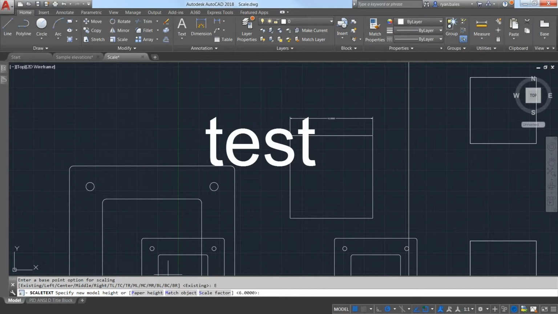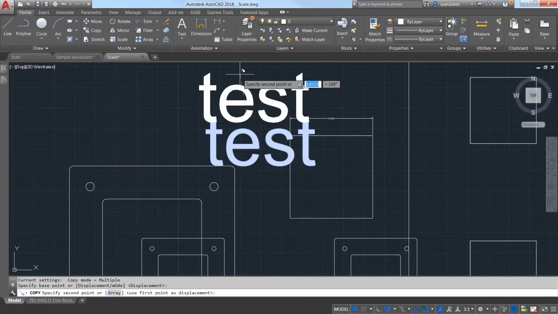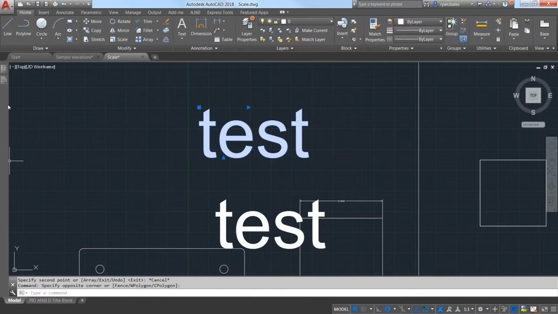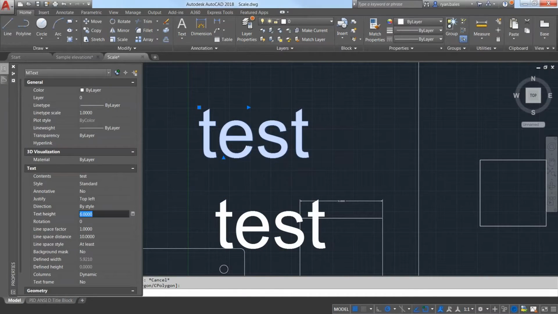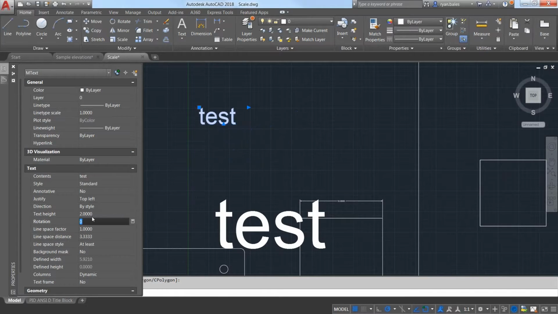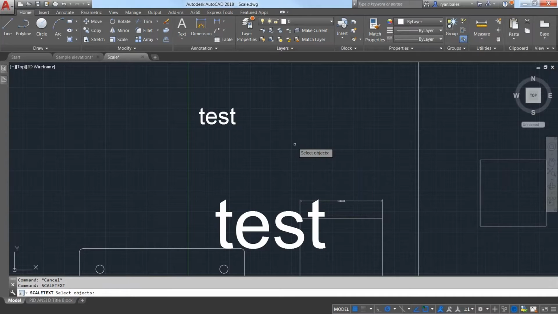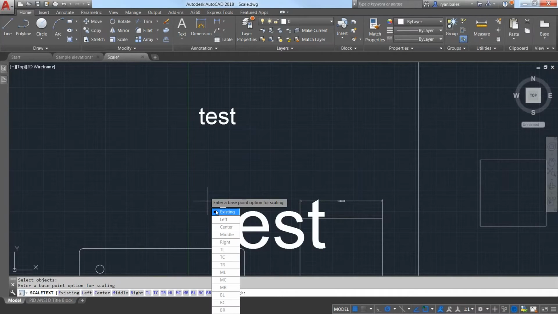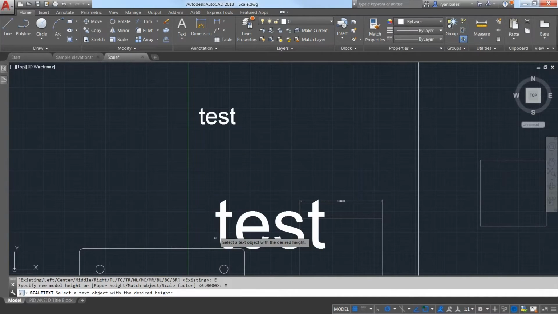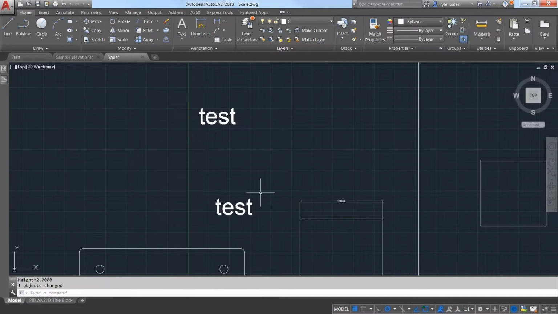And if we did match objects, so say if I had another object up here, and we'll just do this the cool way that's not scale, but similar, 2, and we'll do scale text, and we'll pick our scaling object, existing, match object, pick the text object, boom, matches that object.